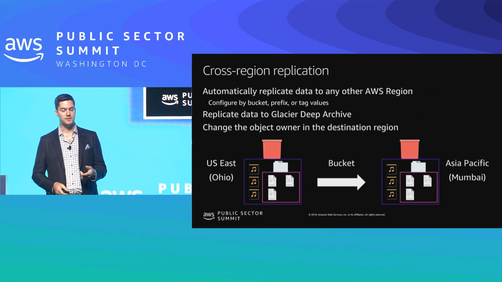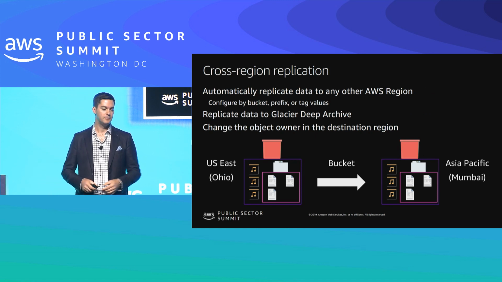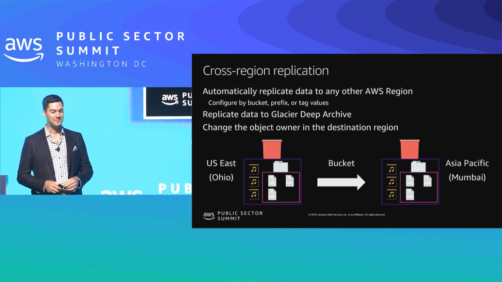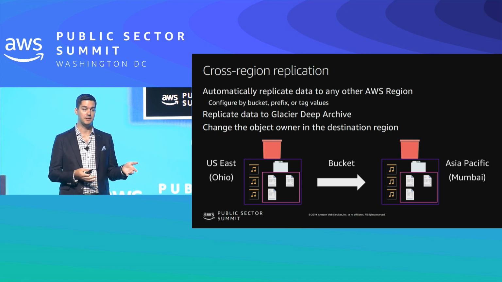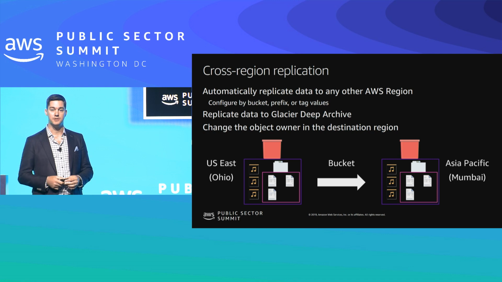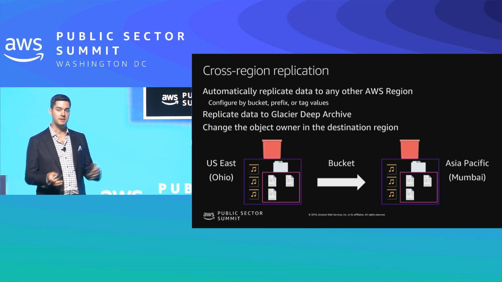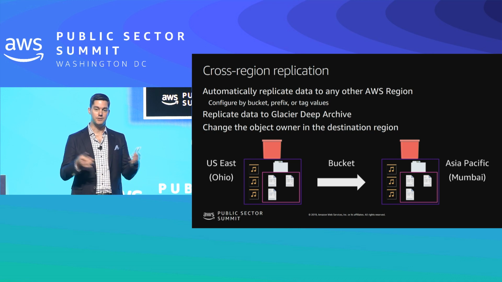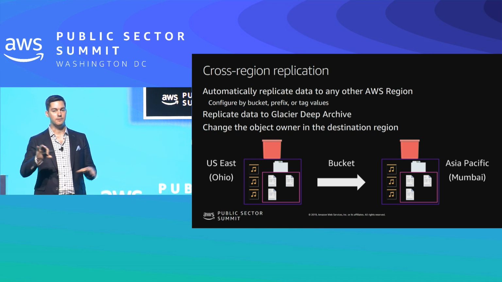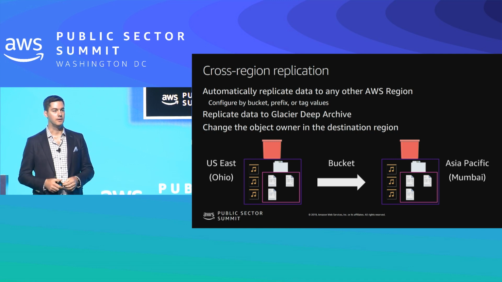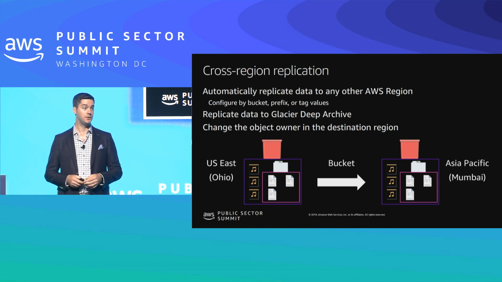To get a little deeper on those cross-region replication workflows, you can also do some interesting things to secure your data if you're, for example, protecting against an accidental delete. You could change the object owner in the destination region, and that way introduce some separation of control. Or maybe you have a different owner of your archives. Because you now have two different buckets, which will have consistent indices and identical objects, you can manage the control using our identity and access management policies to suit your organization's needs.